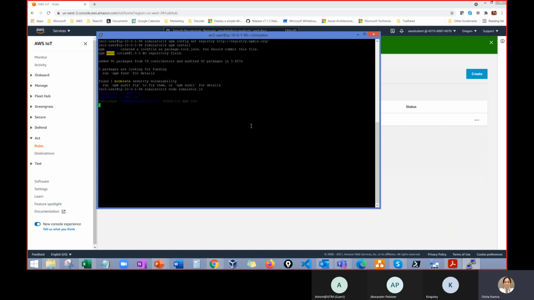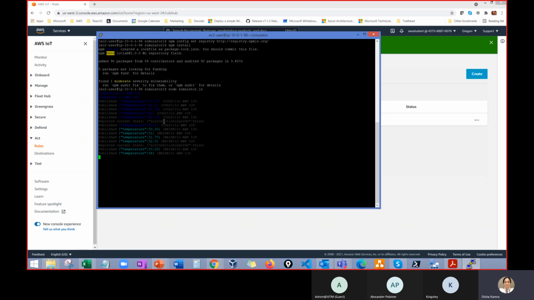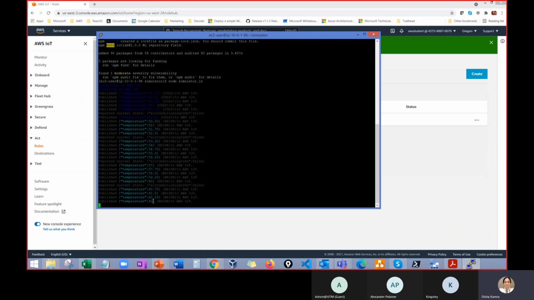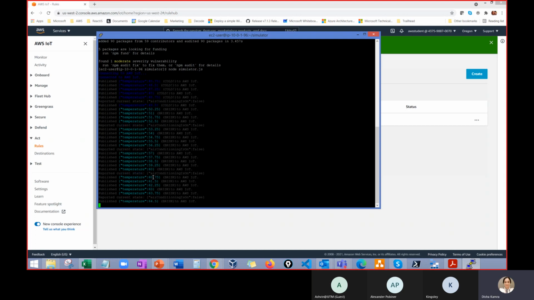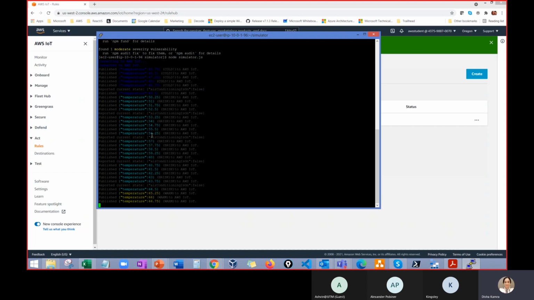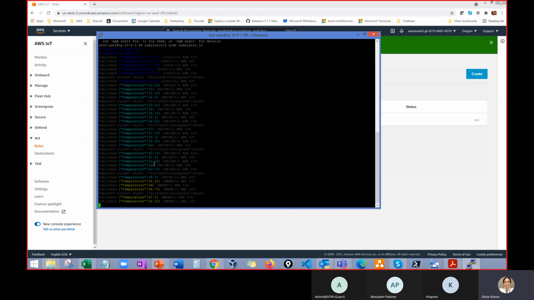So the moment the simulator starts running, you will see it passing some values, as if my air conditioner is passing them. Remember, when we set that up, we set air conditioning on as false, but it's still taking up some of the temperature. And you will notice the moment it reaches that threshold of more than 60 and so on, I will start receiving a bunch of emails with notifications that your temperature is going somewhere above 60 to 80. Do you want to turn it on?